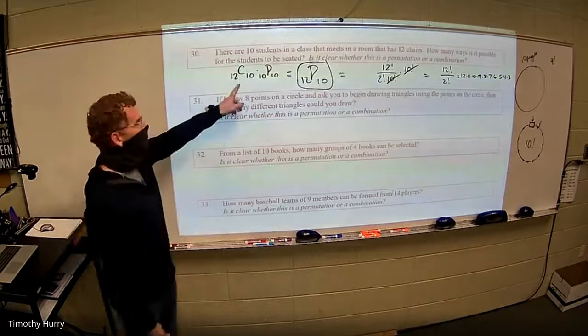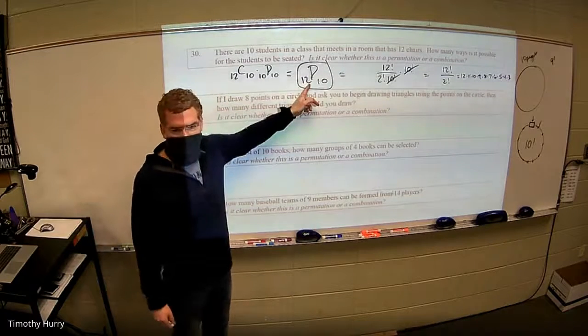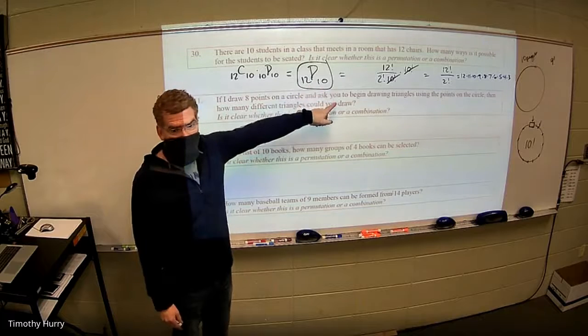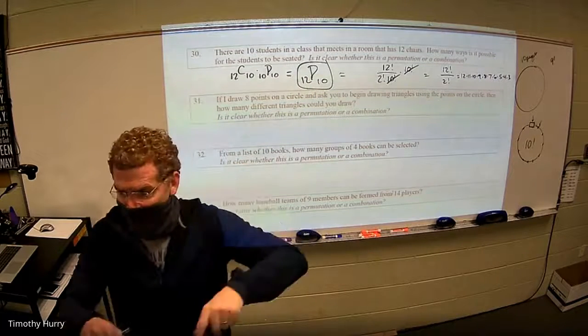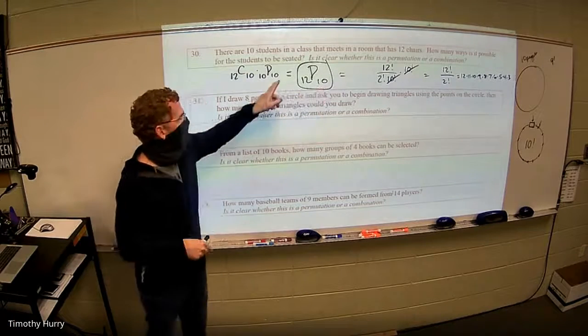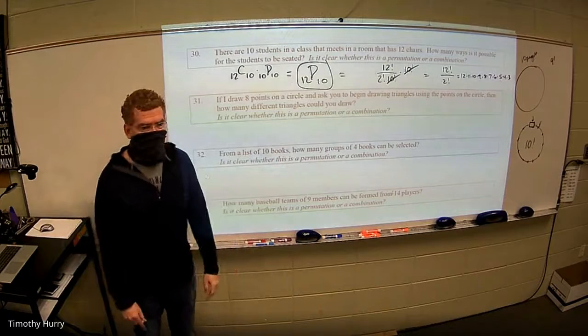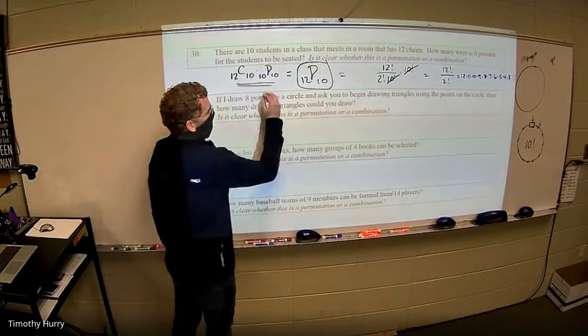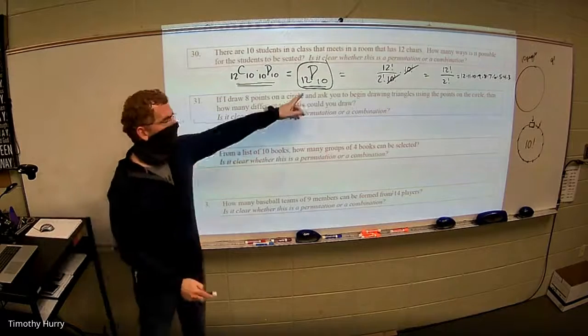But you could think about it this way. Or you could basically say, wait, there's 12 chairs. I need to pick 10 of those 12, but the order in which I pick them and count does affect the outcome because I'm placing 10 of those kids in those 12 chairs in certain orders. But you could also break it up into two parts and think of it this way. Both of them end up making the same. So if you said that initially, awesome.